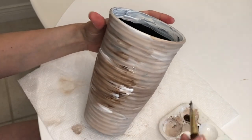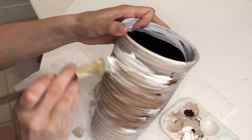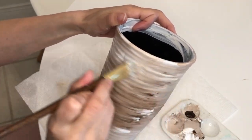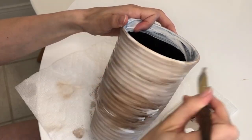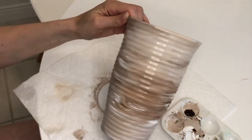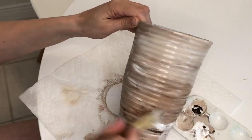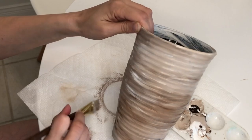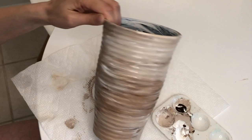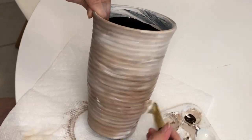I used a regular paintbrush, just going back and forth following the lines until I got the effect I liked. I added more paint — about three coats — until I was happy with it. What's cool about this technique is you can add paint directly to the vase as you go, rather than pre-mixing it, and let it go inside those indentations so it's not completely mixed with the other color. You see all of the colors kind of come alive throughout.